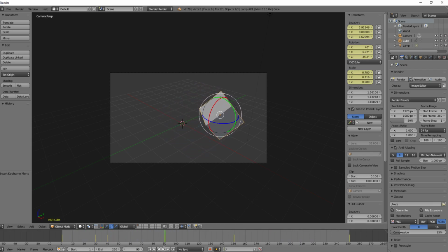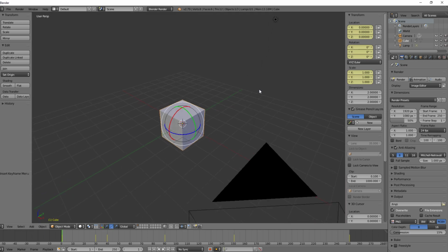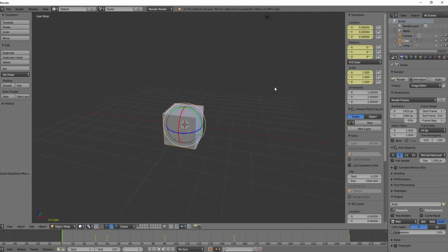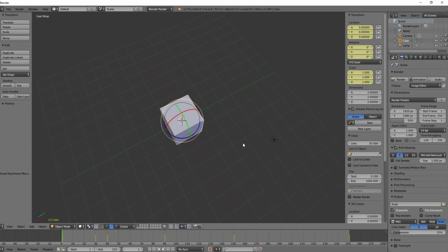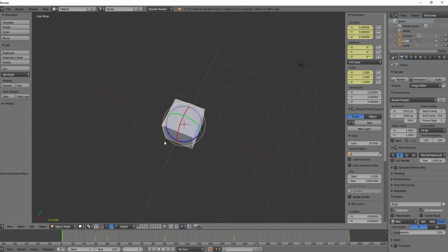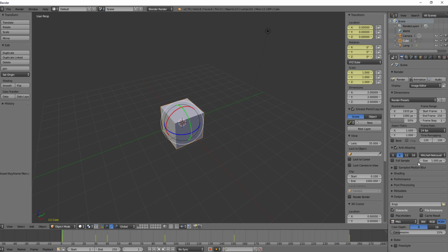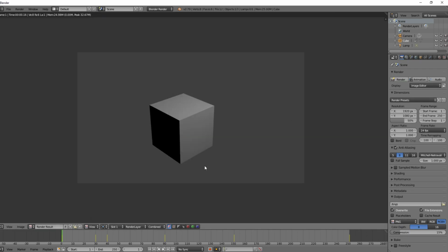So we've done our animation with moving, rotating, and scaling, and now we want to render this as a file. So we can make a PNG or one of these formats, or we can make a movie if we want to of this cube doing the animation. If you want a picture of this, then just press the render button and it renders, and it saves in the folder here in the output.